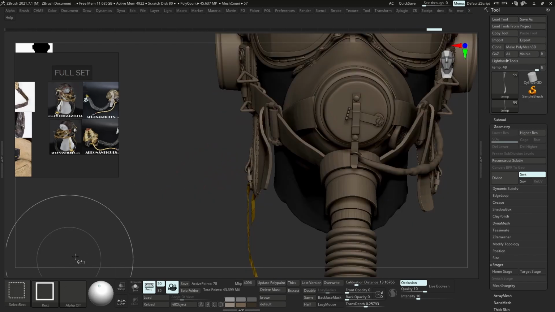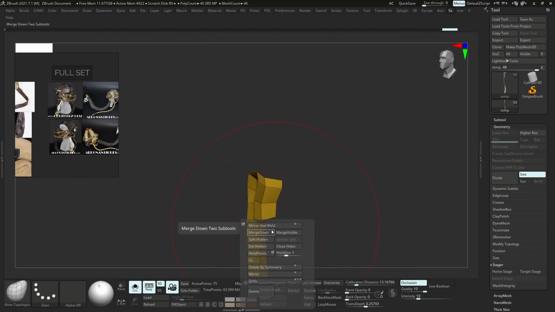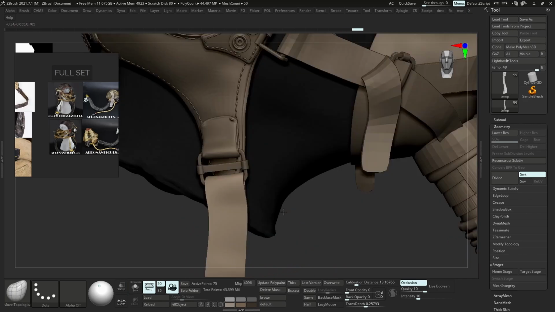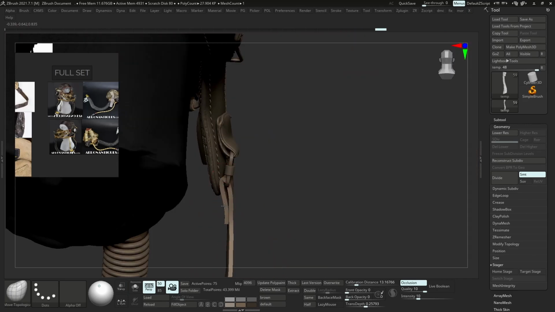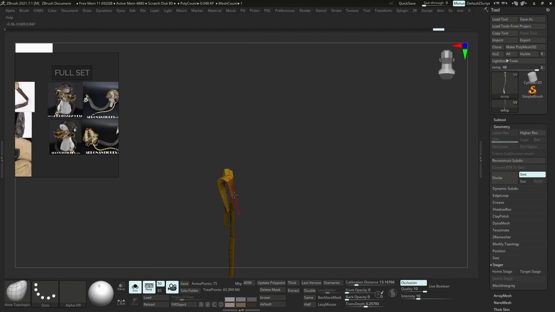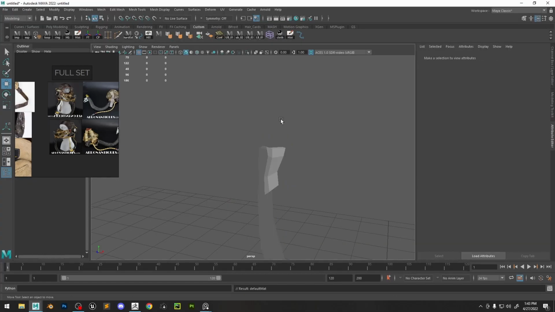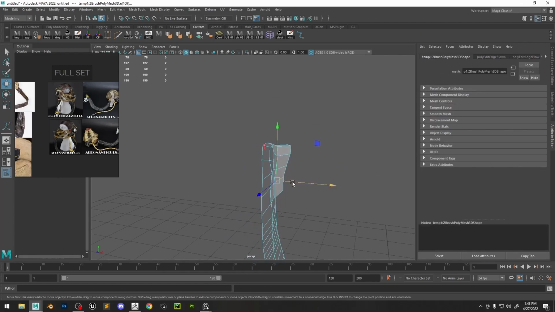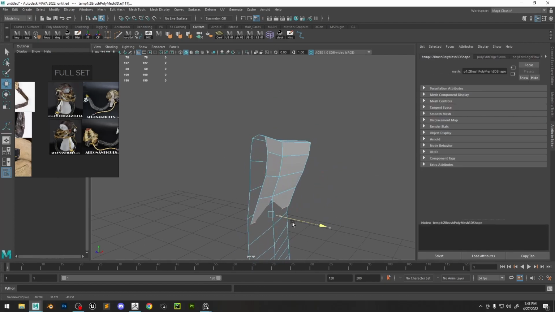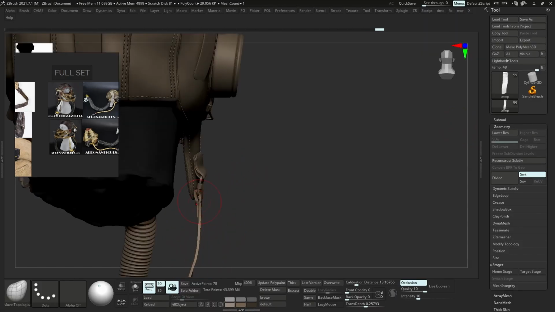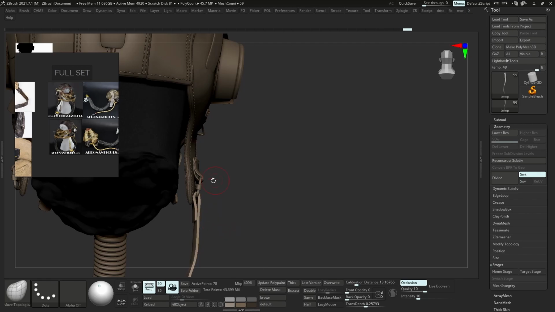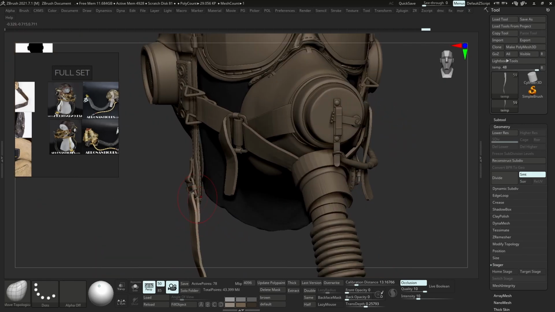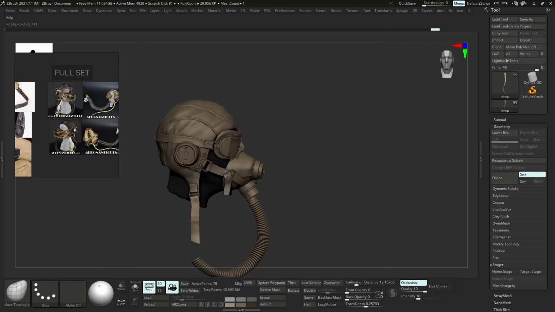A little bit too long. So something like that. Good.